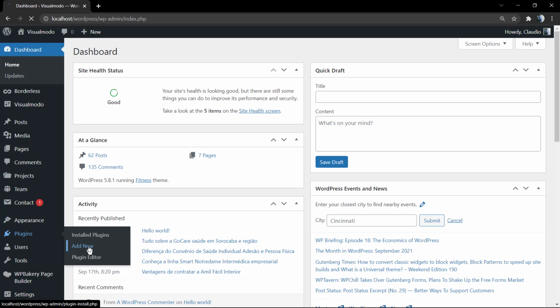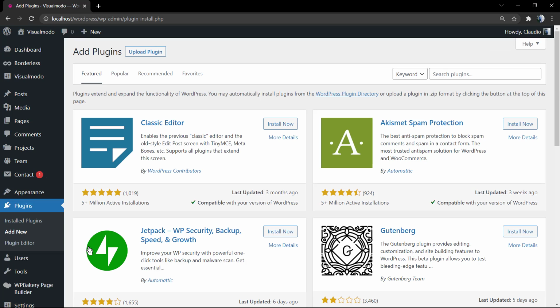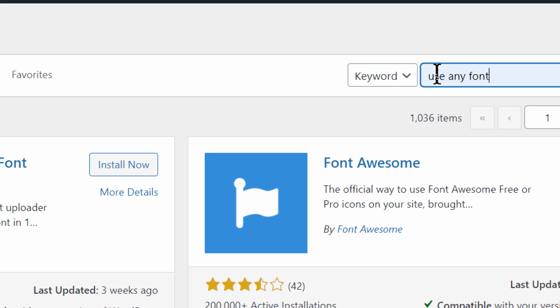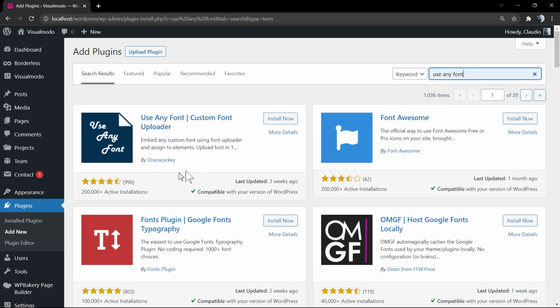But the very first step is go to WordPress dashboard, plugins, add new, and this is gonna be the setup and install process. We're gonna be using a free WordPress plugin called Use Any Font. This is the one that appears in WordPress dashboard, plugins, add new, when you search for it. It has thousands of sites and a very good rating, so I recommend that you use this plugin to apply customized fonts. You can even apply Google fonts if you want.